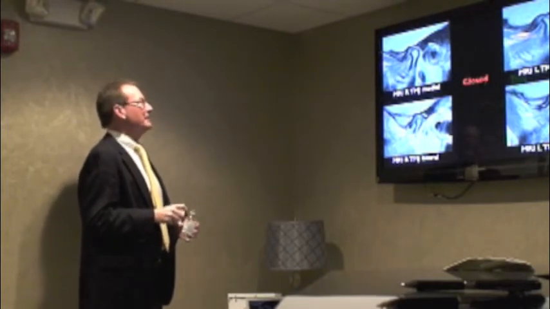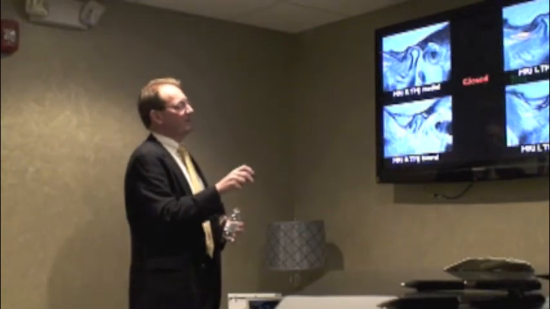All right, this is her. She's a very pleasant young lady, and this is her right joint, medial and lateral when she's closed, and here she's completely off of the disc. Here's her disc right here. Lateral view, here's her disc right here. Left side, here's her disc on the medial. Here's her disc on the lateral. She has a little bit more bulk of disc medial.